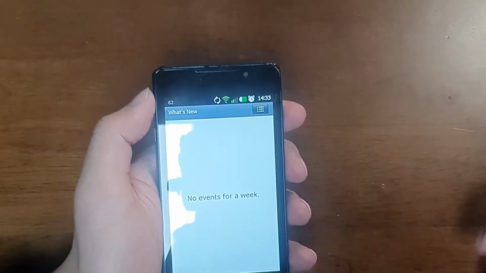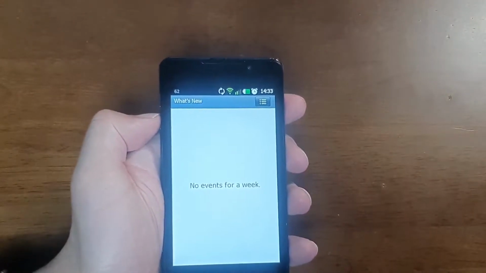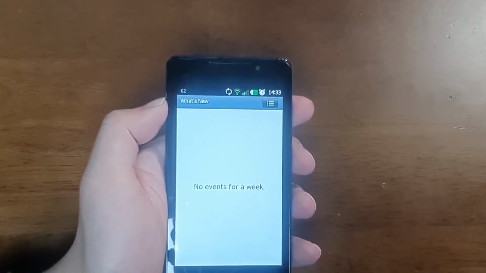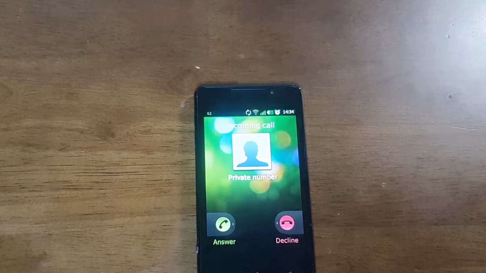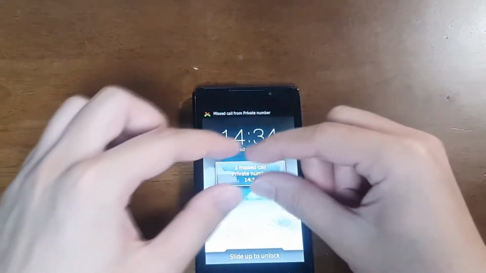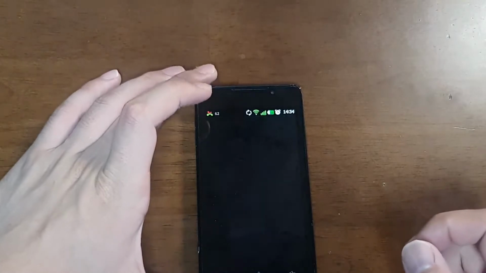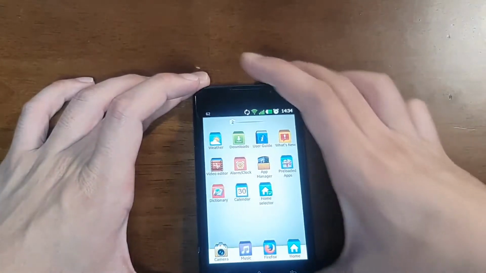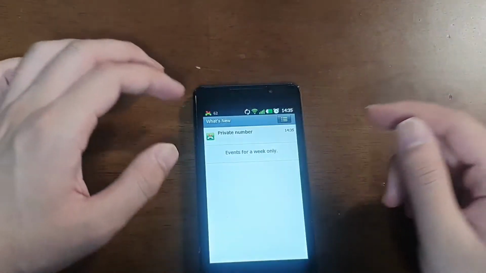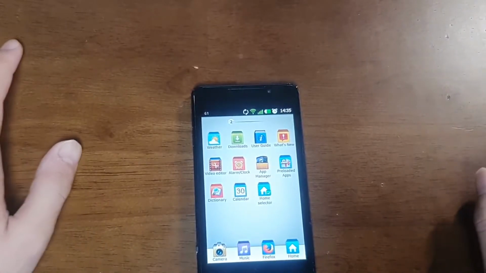What's New app shows all the missed notifications, of course, or messages. It doesn't support any third-party notifications. It just supports missed calls and missed messages. For example, if I missed a call, then there's a little bar, and I can swipe down to see the directory of what I missed. And also, there's What's New, and there's a phone I missed, and there's a video editor.